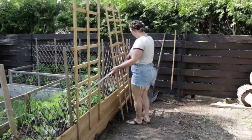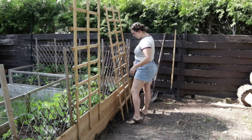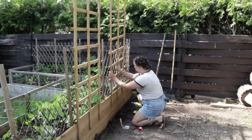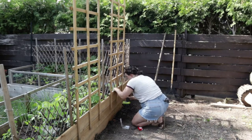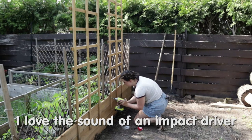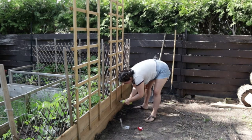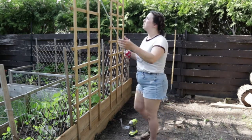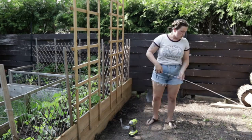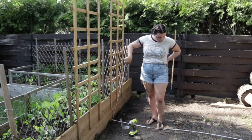I'm going to start off by measuring how far apart the trellises should be, taking into consideration that the wiring I got is three feet, so it is going to have to overlap a little bit in the middle, but that's okay. I found the easiest course of action was to measure how long a strip of chicken wire I would need and cut it beforehand before trying to attach it.